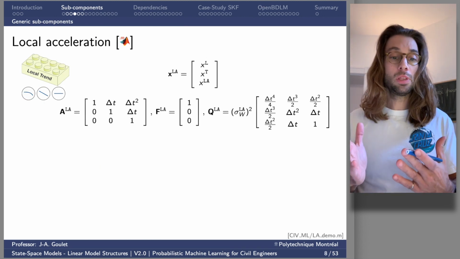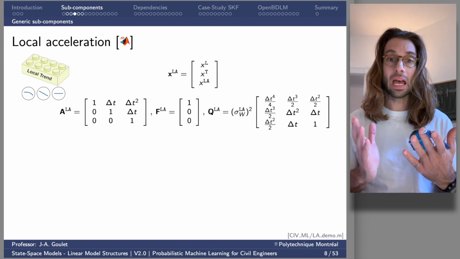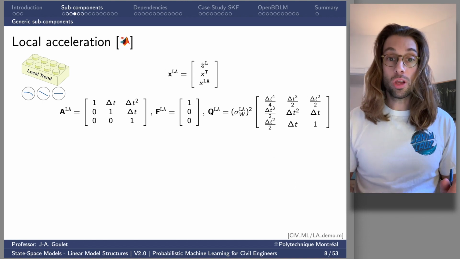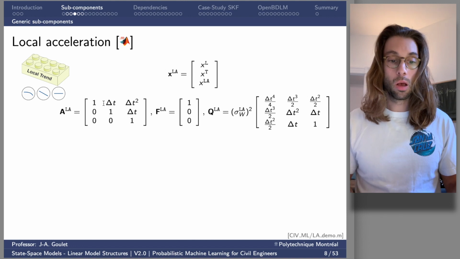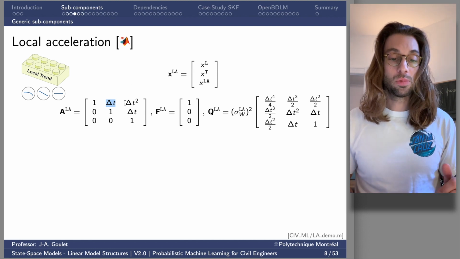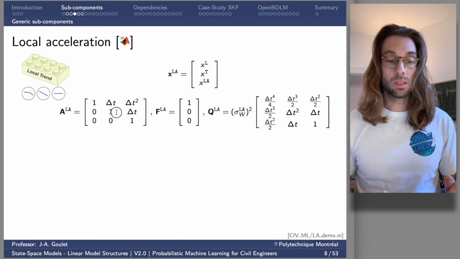Then we can extend the same thing to this time local acceleration. Okay, same principle. Now I'm going to assume that I have a model that has a locally constant acceleration. Then I'm going to have 3 hidden state variables, one for the level, one for the trend, one for the local acceleration. This is going to be my transition matrix, where, for instance, the level at time t is equal to the level at time t minus 1 plus delta t times the trend, so the rate of change at time t minus 1, plus delta t squared times the acceleration at time t minus 1. And we have a similar model for the speed, and a similar model for the acceleration.